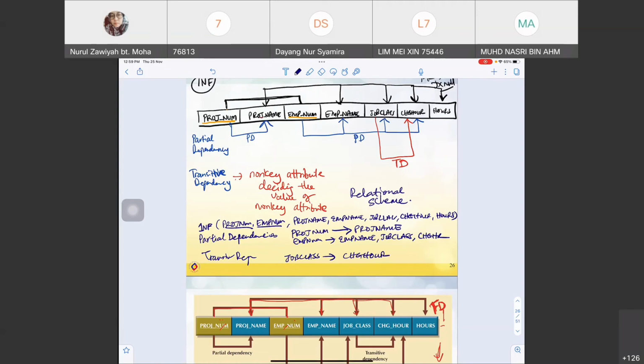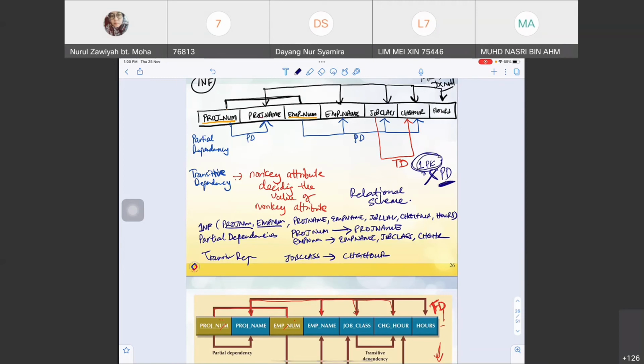So the tips here that I can see: if you have two primary keys, you will have either one PD or two PD maximum. If you have only one primary key for the whole dependency diagram, you don't have any PD. Remember that. If you have PD but only one PK, something is wrong.